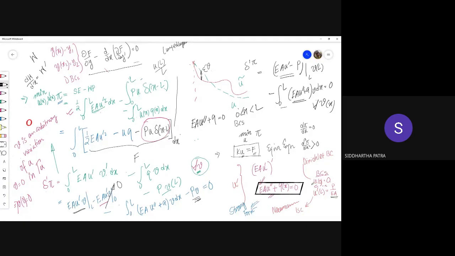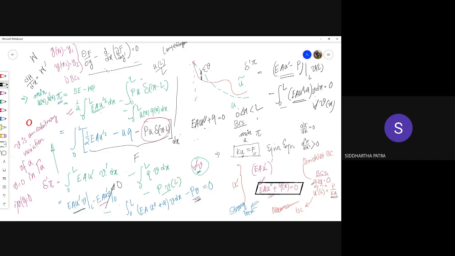So boundary conditions would be, now these two can be obtained using the arbitrariness of V. I can set V to be 0 anywhere between 0 to L except for x equal L, which would make this boundary condition equal 0. I can also make V a Dirac delta function anywhere between 0 and L. That means the value of this quantity should be 0 at that value of x. Now that value of x is also arbitrary, hence this has to be 0 everywhere between 0 to L.